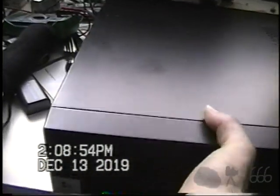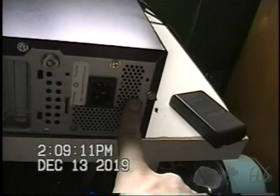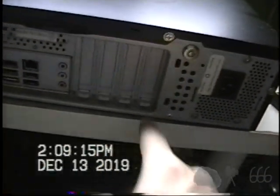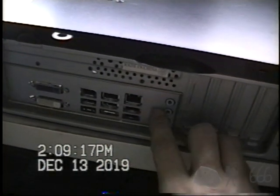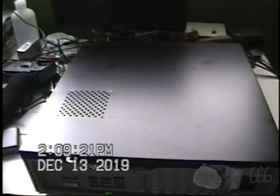Go ahead and we flip it around here, if you can. It's a little bit on the heavy side. It's a really well-made case. I'm actually really kind of amazed at how well made it really is. And you can see here that it has the power supply, got all the slot blanks installed, and a motherboard, which I will not be keeping for reasons that will become evident when I take the top cover off.